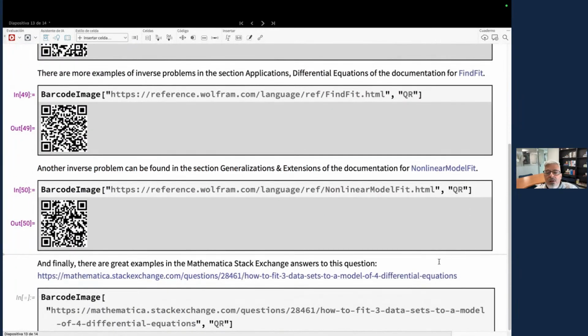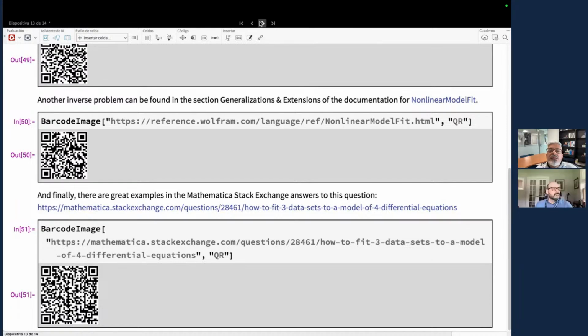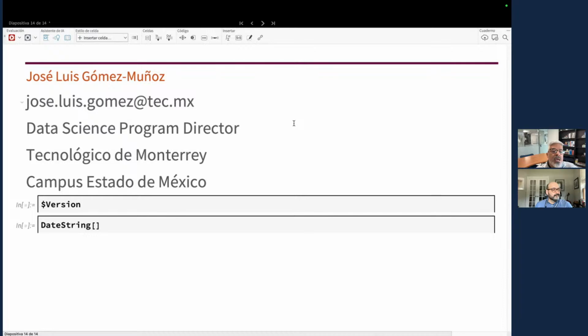And finally, there are also great examples in the Mathematica Stack Exchange. This is what I wanted to share with you: how we can use ParametricNDSolve and NonlinearModelFit to get solutions to inverse problems. Thank you very much.